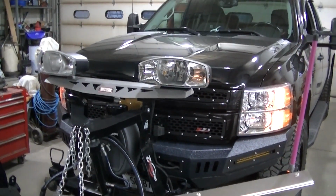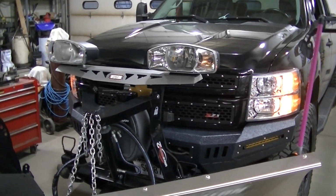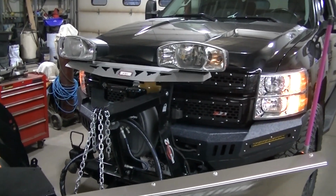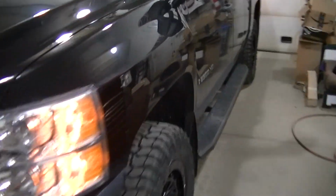I didn't get a wire crimped. It was working, now it ain't working. So I think I'll just take care of that whenever I pull the grill off the next time. But yeah, that's pretty much it, guys.